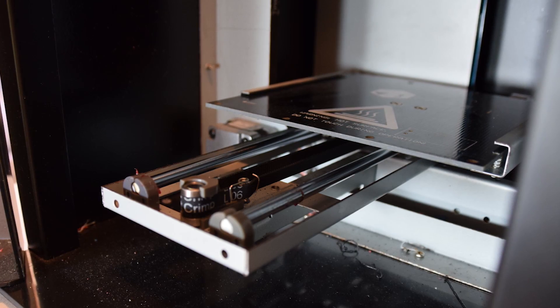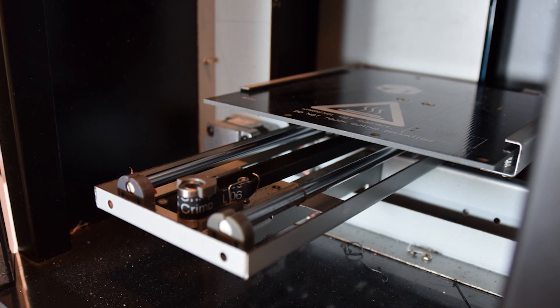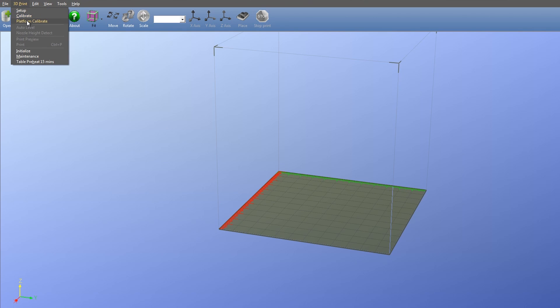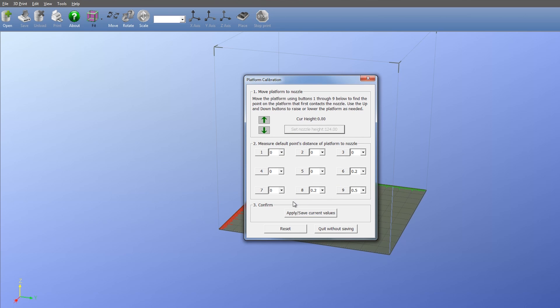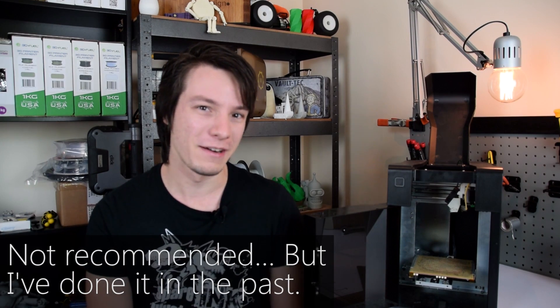What about bed leveling? This is where the Up Mini's price point means you lose a few features. There is no way of manually leveling the bed on the Up Mini — it's done through software compensation. You go through the software's bed leveling routine, choose one of nine points, and adjust it to suit using a small spacer card. The software will then automatically adjust that first layer to suit. But you must print with a raft — that's the only gotcha with this method. If you try to print raftless, you can't use the software bed leveling. Similarly to the Fabricator Mini, most Up Mini machines have a bed so small that bed leveling isn't really much of a concern.